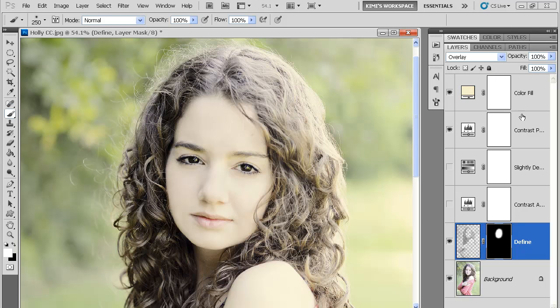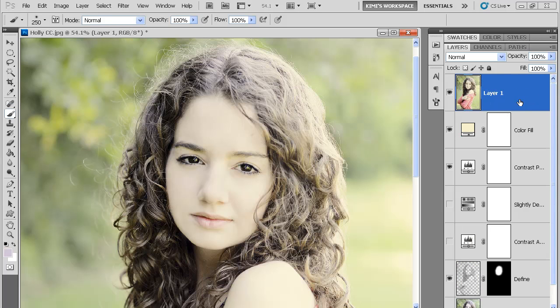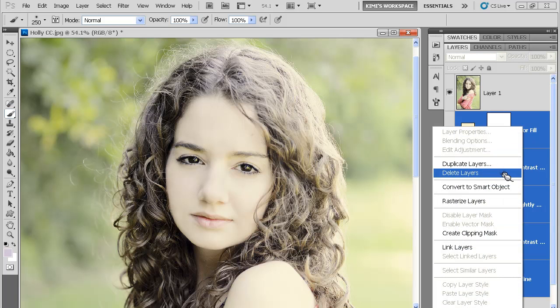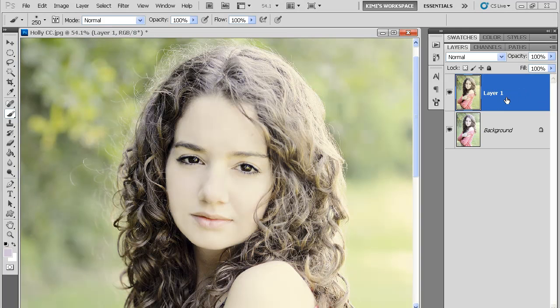So these are the only 3 layers that I'm going to use from the action. I'm going to highlight the top layer, and I'm going to hit Shift, Control, Alt, and E all at the same time, and it's going to combine all of those layers into a new layer. So we're going to highlight this one and Shift click on this one and select Delete Layers. So we now have our beginning and then where we are now before we ran the action.